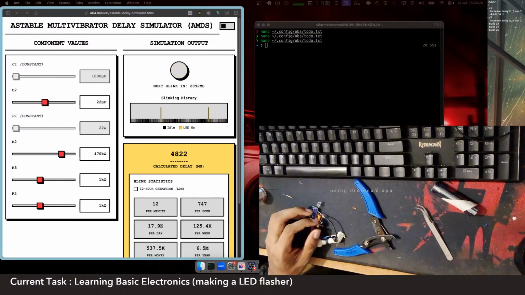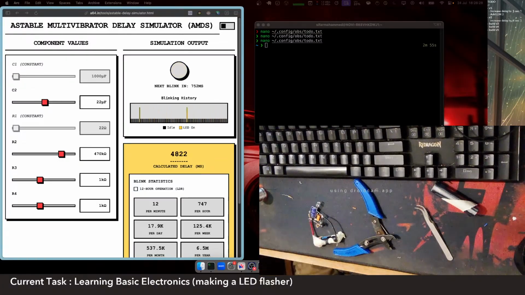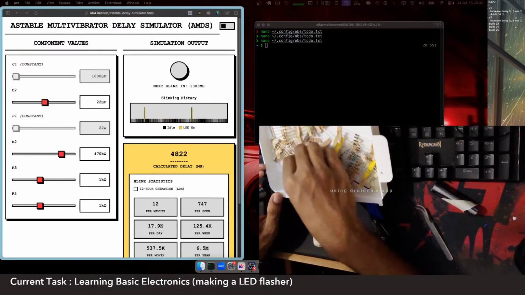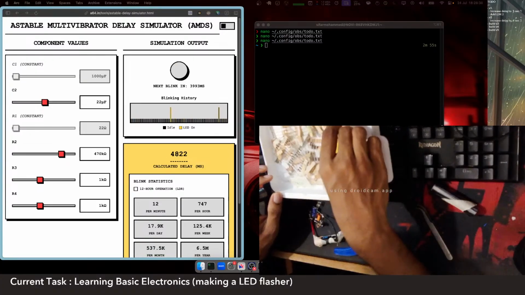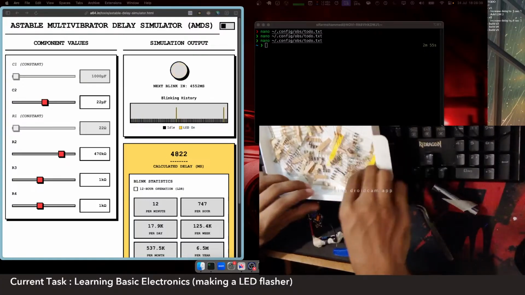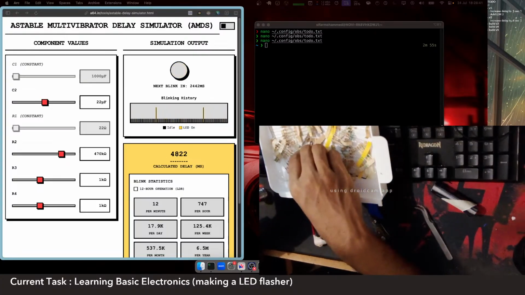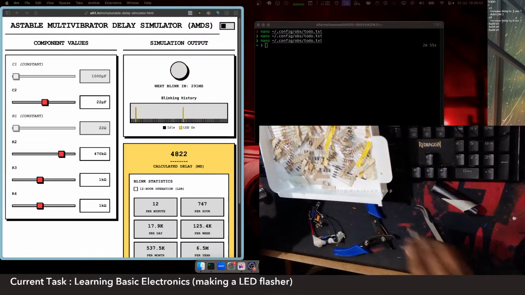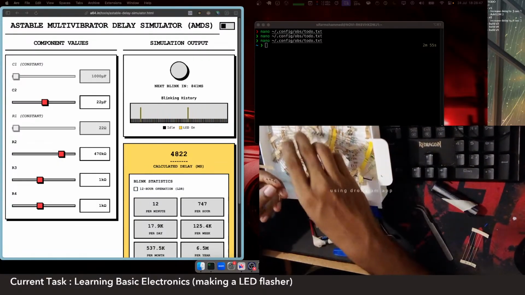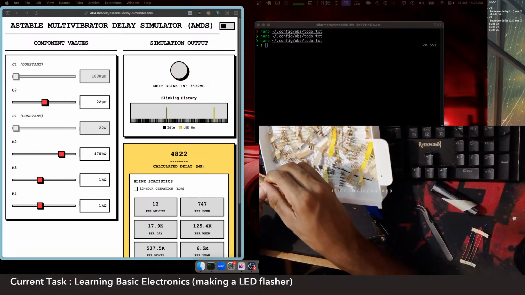Now we need something around the range of 400 to 500. Okay. We have no 100. 530 we have. It's okay. Okay, we have a 460, I guess.